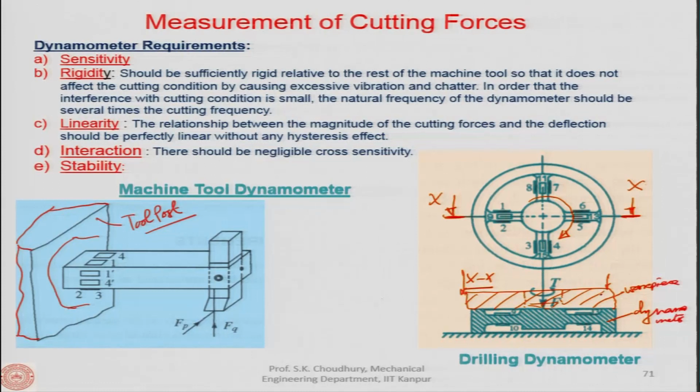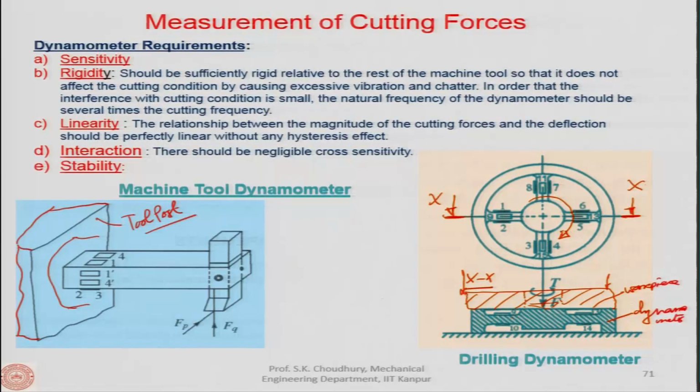Okay. So, the forces which are acting, let us say this T, will be acting through the workpiece on the dynamometer, and this force will help to deform the arms in this direction. It will be deformed like this, all right. You understand that the force is acting like this. So, the arms will be deformed in the horizontal direction, and similarly when the torque is applied, it will be deformed in the vertical direction.